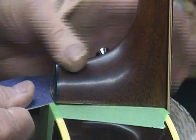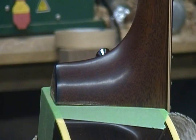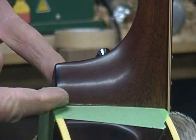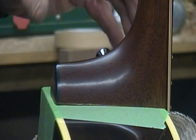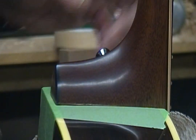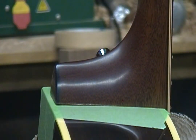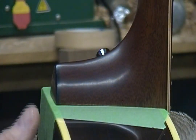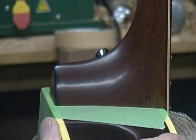One thing before I turn the camera off and just continue doing this is, it'll be a little bit of a nuisance, but it'll be a lot easier than trying to refit a dovetail, in that every so often I can just take it out of the clamps here and pull the tape out and actually run the bolt in and snug it up and see what my progress is. I need to get a little towel so I can get the dust out here, but I can keep pulling this neck back just as I go and see what my progress is as far as my fit.